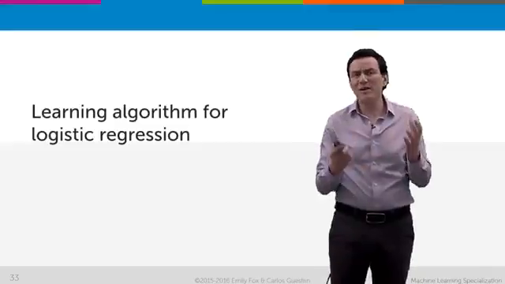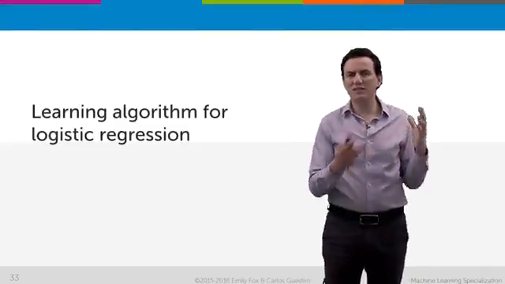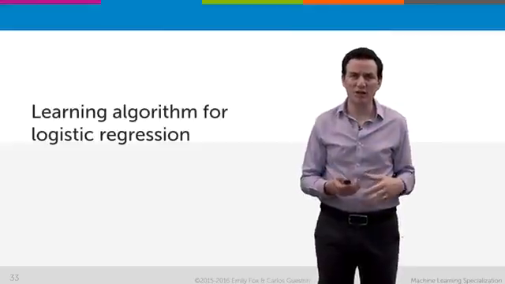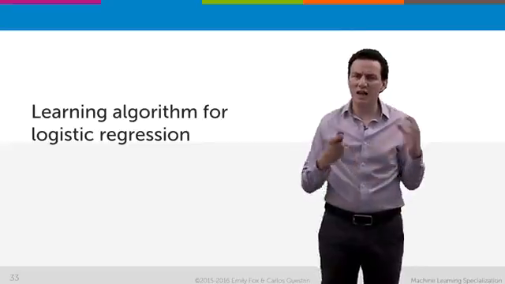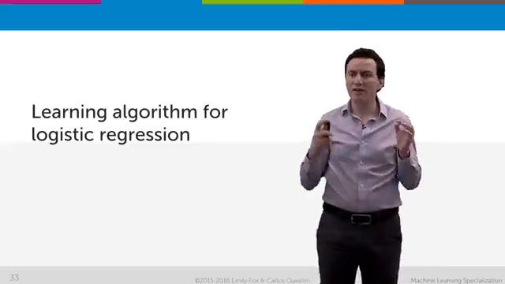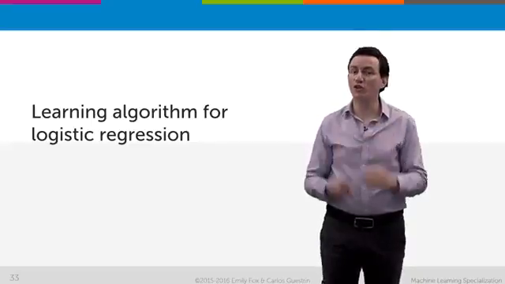Okay, this is exciting. We reminded ourselves of gradient ascent and what that looks like. We figured out what the logistic regression model is. We talked about maximum likelihood functions and estimation, and we explored quite a bit of that math. Now let's dive in and look at the actual learning algorithm for logistic regression.